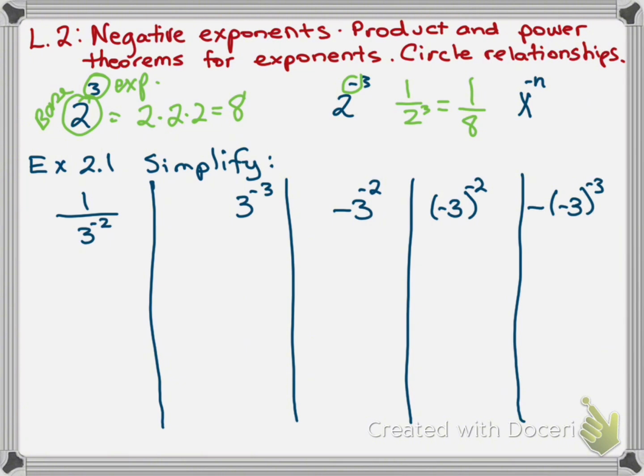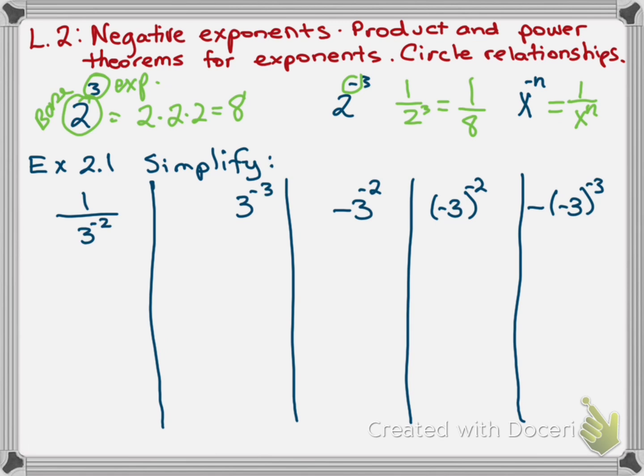So in general, I can say that if I have x to the negative n, that's going to be the reciprocal of x to the n power, in this case positive. It's like the negative exponent is just like a token that we use to get the reciprocal. And once we have the reciprocal, which means just turning around what is on the top to the bottom, numerator with denominator, then we can get the positive exponent and then just calculate it as usual.